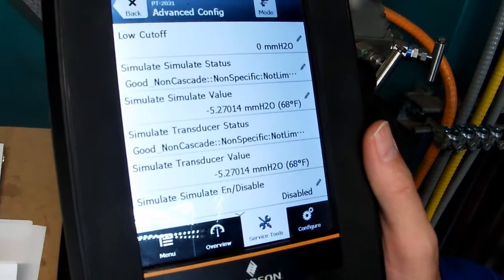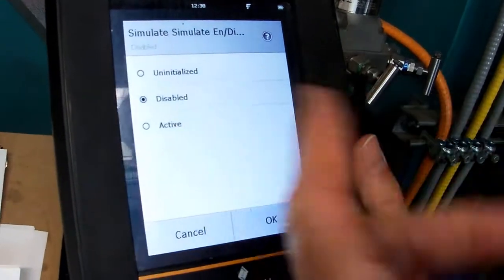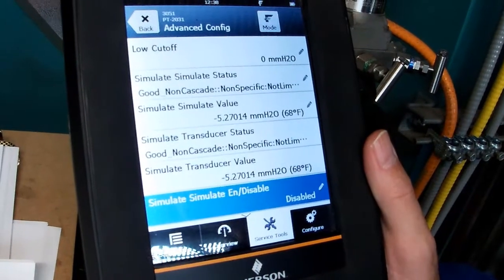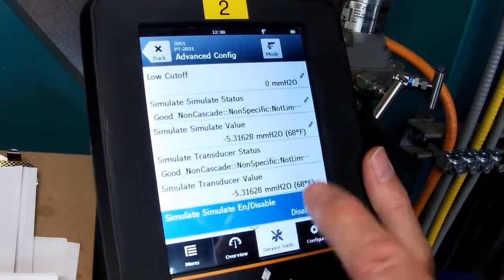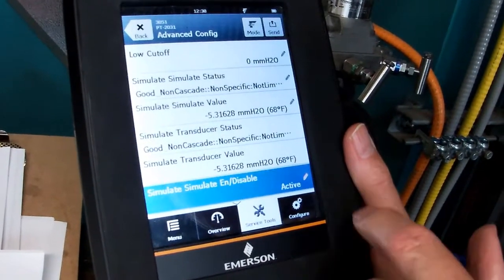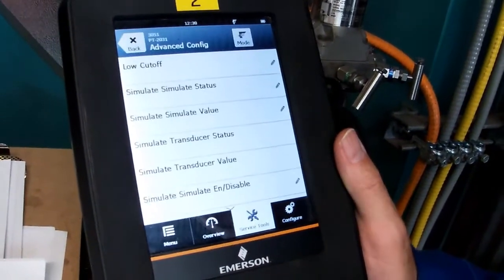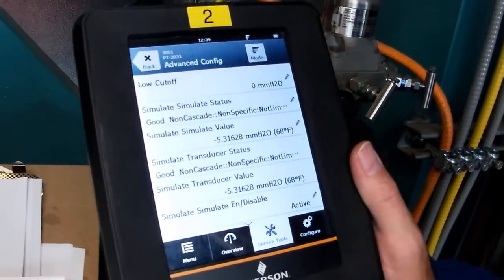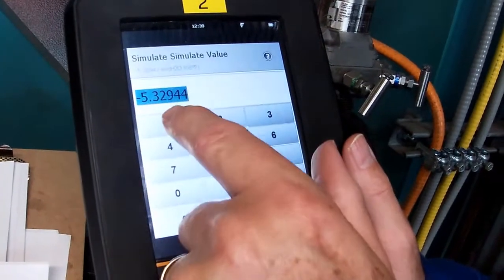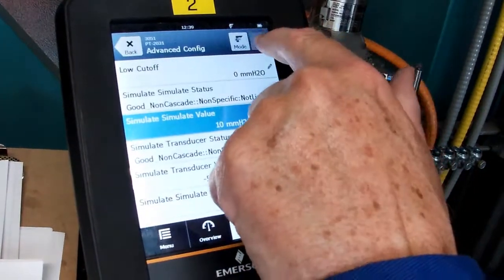Now you can see we're pretty much at the same menu that we had with the 475, and we would have to go in and activate the simulate, and then put a simulate value in the same way we did. So we'd activate, okay, send it. Don't forget to send. So it's activated again. We've got our jumpers in the right place, and let's do a simulate value. We'll do 10 again, 10 millimeters. And we need to send that again.